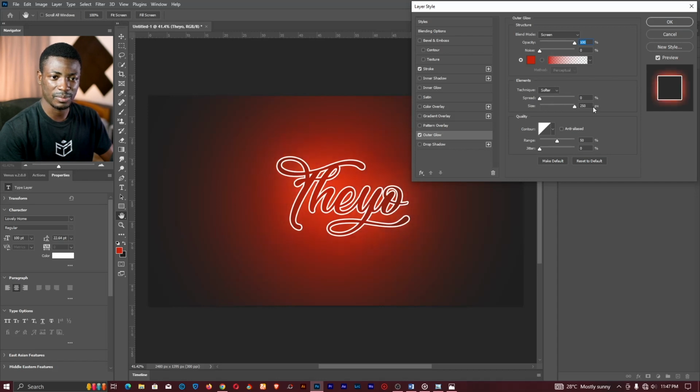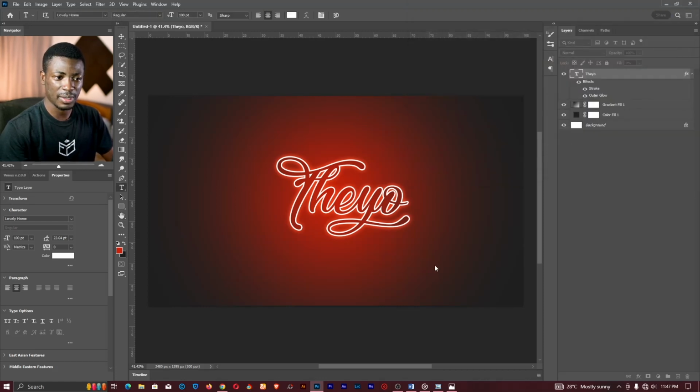So if I slide it all over to the right, you can see how the glow is looking like. I think something like this is fine. So right around 40, and you can go ahead and play with the spread as well. So I think I'll go with about 10 for the spread, 10 or 15. I think I'll go with 15 instead. So I'll just click on OK and show you something.